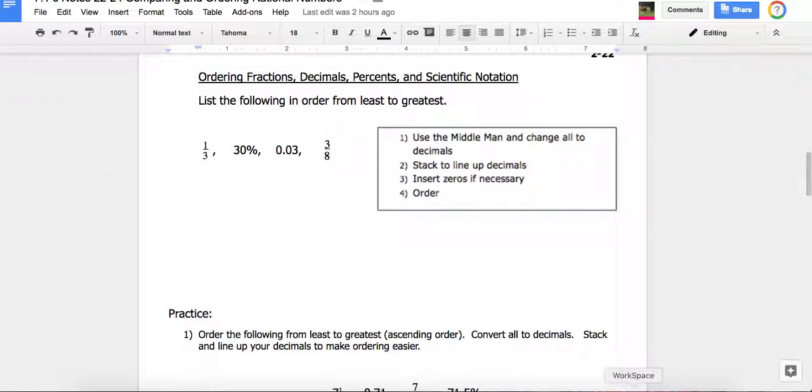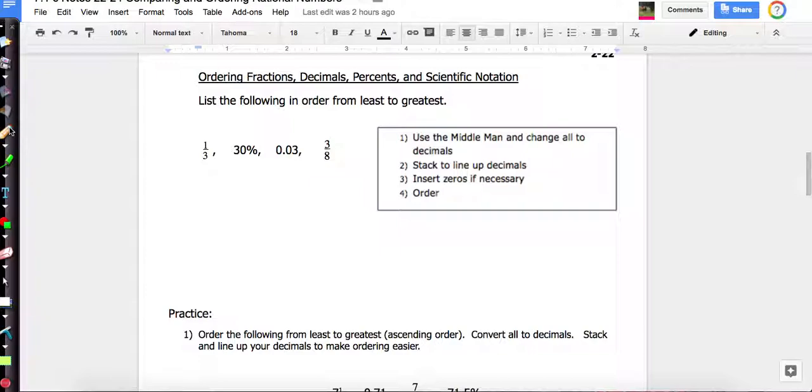Okay, so we have 1/3. Do you know what the decimal for 1/3 is? Good, it's 0.3 repeating. Okay, 30%. Move it 2 to the left. There's no decimals, so start at the percent. And it's 0.30 or 0.3. 300ths is already a decimal, and do you remember the trick for eighths? Each eighth is worth 125 thousandths. So if I have 3 of them, I have 375 thousandths.